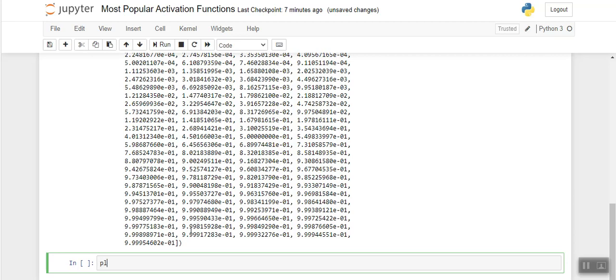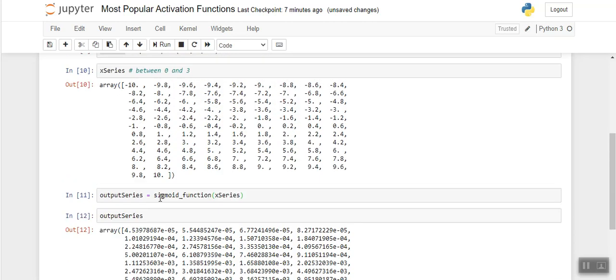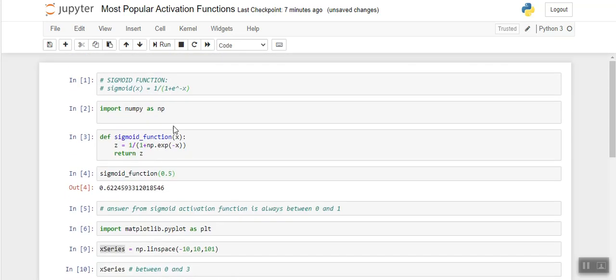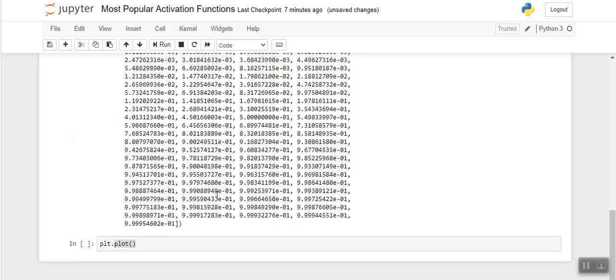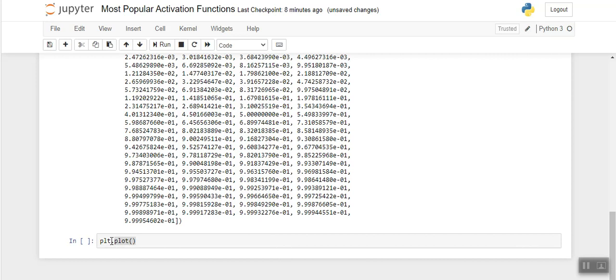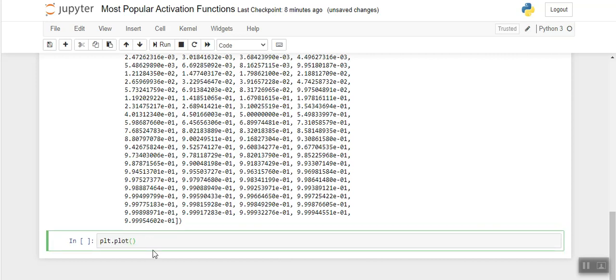Now we will plot this with plt.plot. The plot function exists in matplotlib, which we have imported as plt. So to use the plot function, you have to mention plt.plot. What do you want to plot?